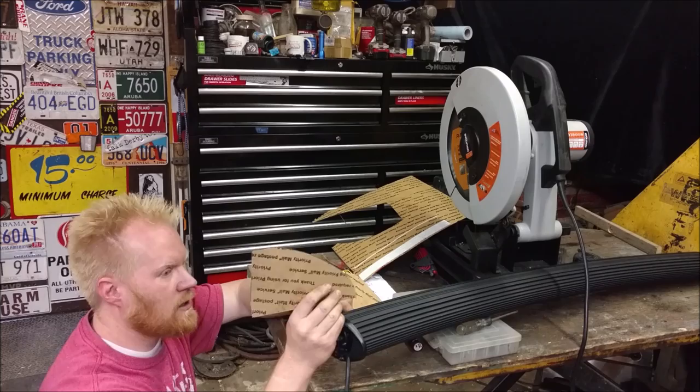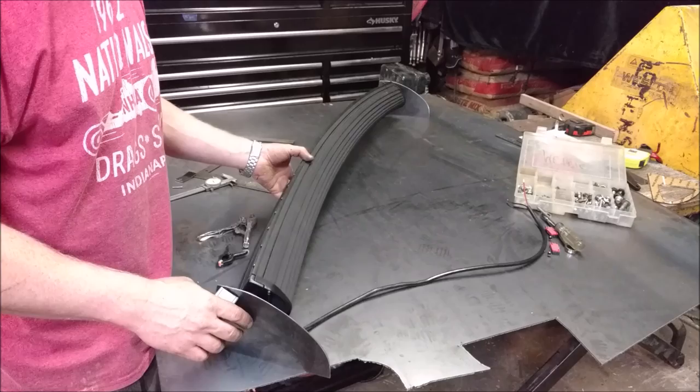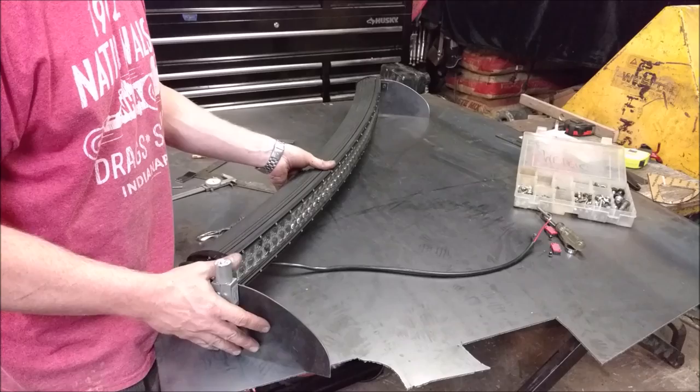And you can see that it's pretty well balanced. It's a little heavy on the backside, but not much. But that's the way it'll rotate. Motor mounted.